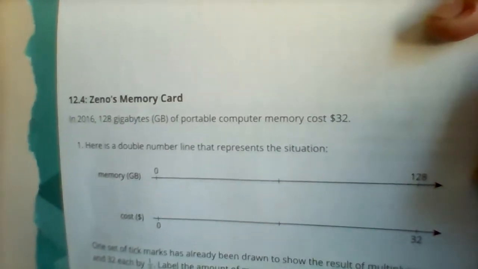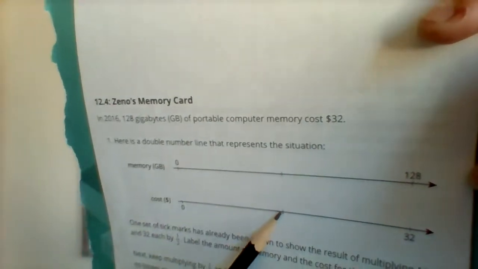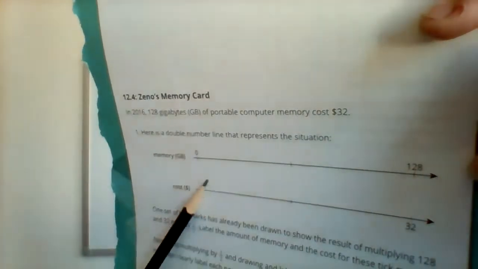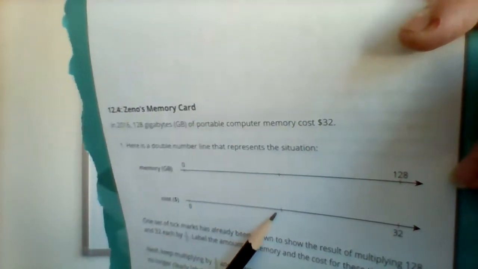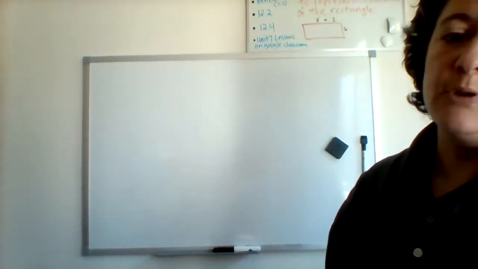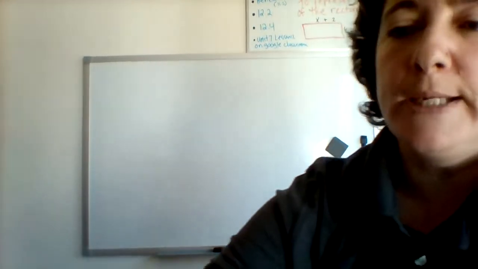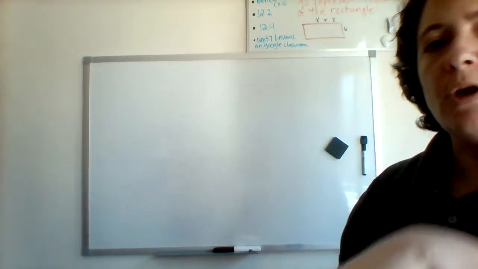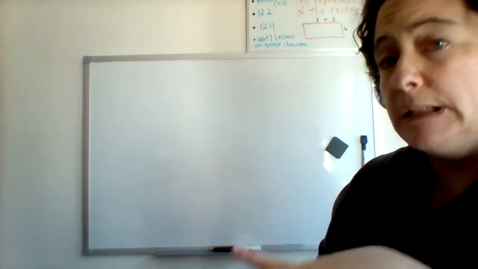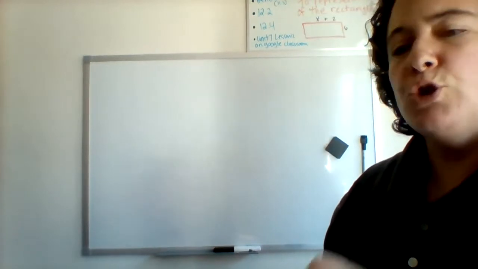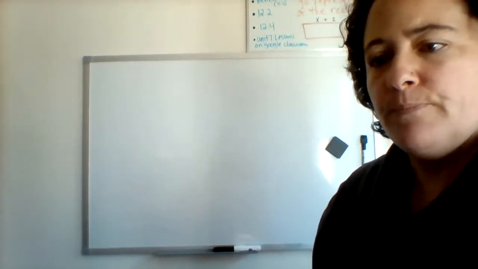Where the tick marks are, where am I? Right here. That's halfway. This is the halfway mark between this number and the 0. It's right there in the middle. If you folded the paper in half, you would see. And that's what I'm trying to point out here, is that your double number line, ideally, the spacing should show the value of the number.